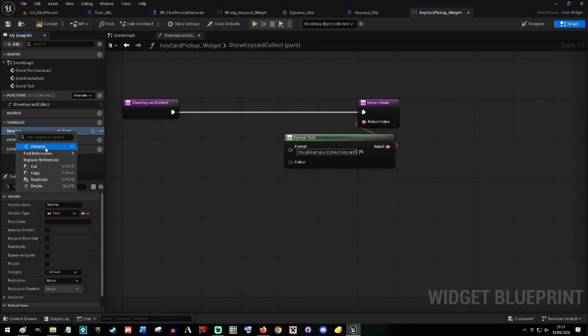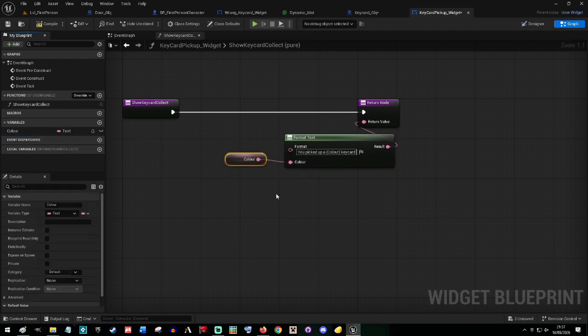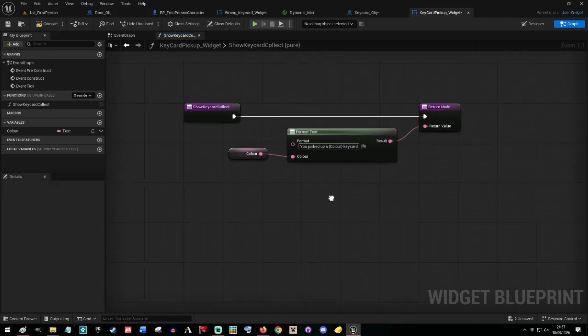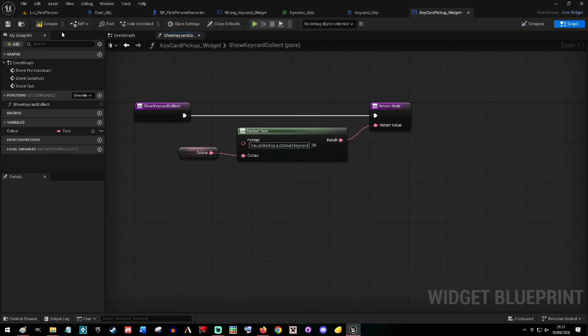And we are going to rename this, and we're going to call this color with a capital C, and drag that on to the pin that we created with the format text. Let's just make that nice and tidy so that we don't have any worries about reading things badly.